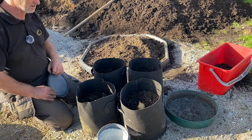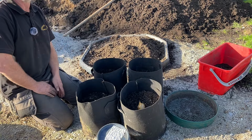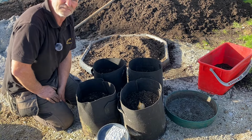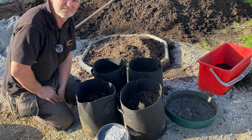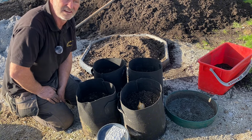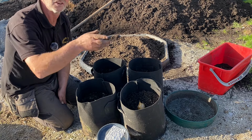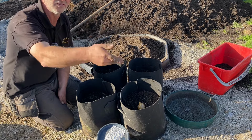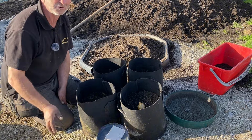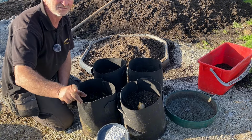So there we go. That's planting all my garlic. Thanks everybody who's helped and advised me of what to do. Hopefully I've done you proud, and this lot will all grow well. Oh no, I've got to go and hang on. I'll show you. I'll put the leaves over the other bed and net it down. All right, don't want you missing out, shouting at me. Right, we'll go and do that next.